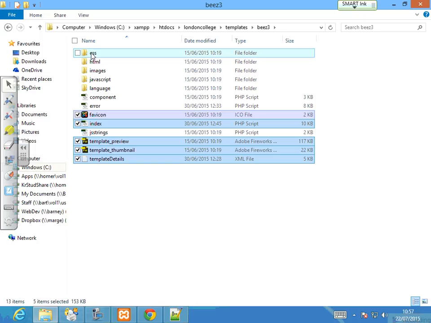Because it needs to be in the root. Favicon always stays in the root. Yeah. What is a favicon? Favicon. Yes, but it has to be 16 by 16. You can have it as a JPEG, but it's preferable to have it as an ICO icon type image, right?